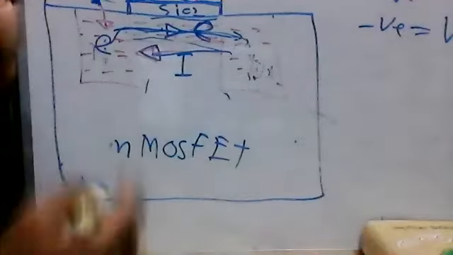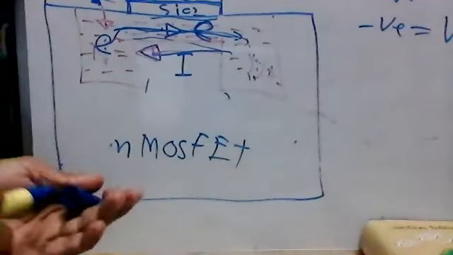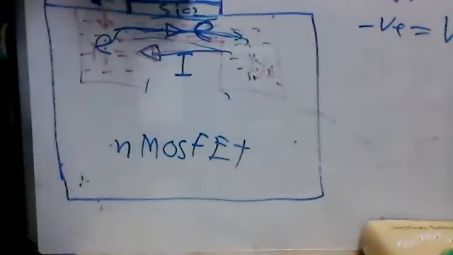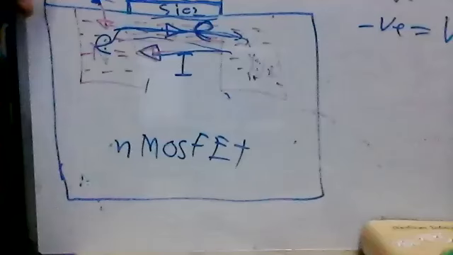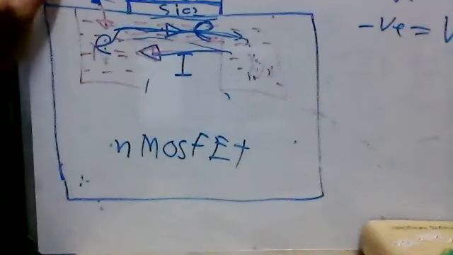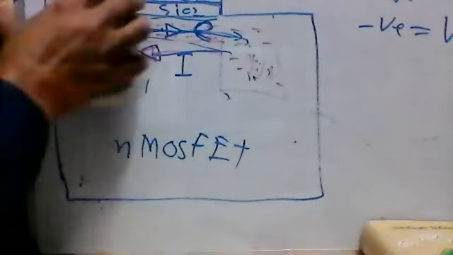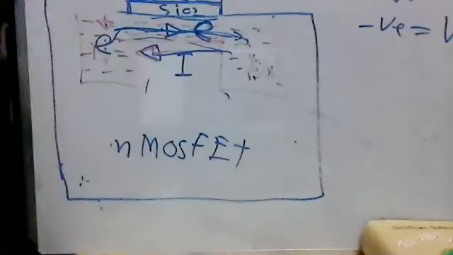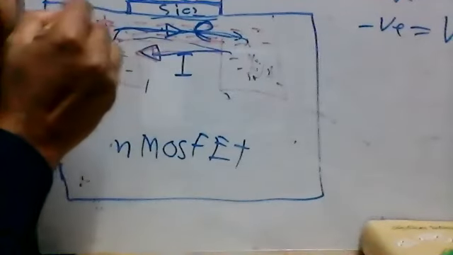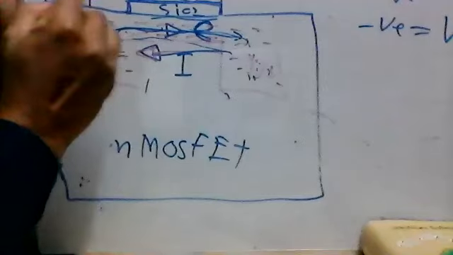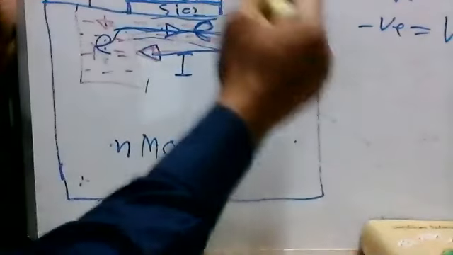N MOSFET. So there is only one kind of current. Now the question is, we have to apply a positive voltage at the gate, right? Gate means actually gate. And now you see here, we added an extra electron in this side, so that's why we call it source. This side is source, and this is a gate.